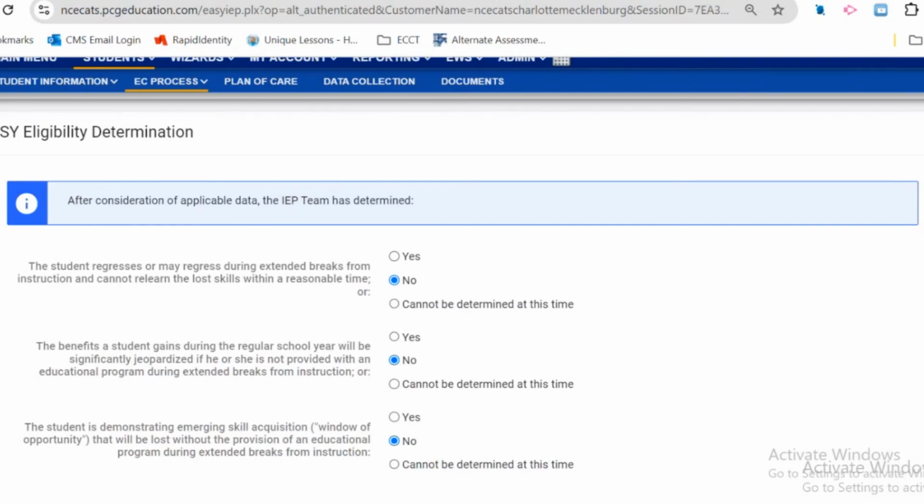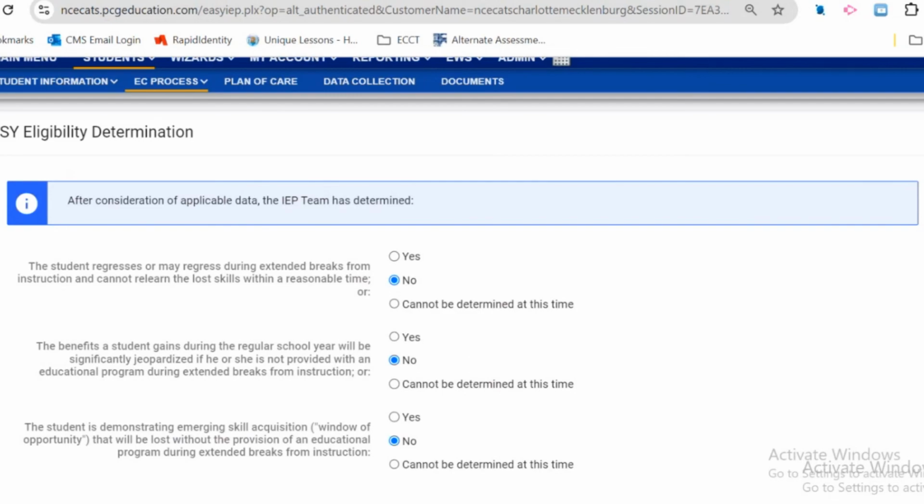You may not be able to make the determination at this meeting. Let's say this meeting is happening in the beginning of the school year and you have not had time to collect data to show that any of these are the case yet. I typically like to have these meetings later in the year. So definitely after winter break, but usually after spring break as well to make sure you have a full year of data to support your decision.